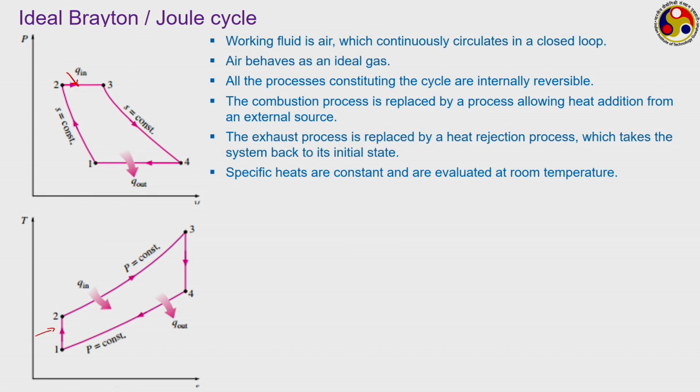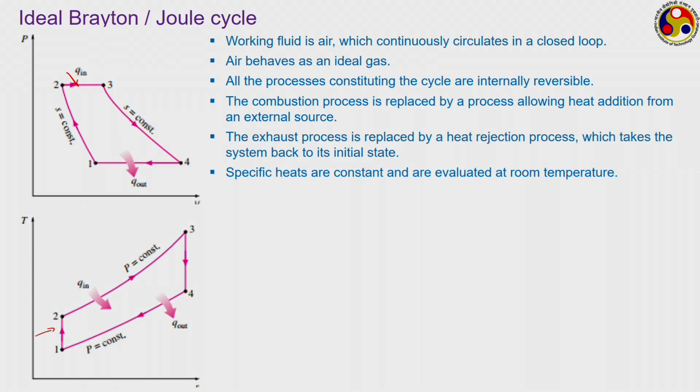To analyze this, we are going to just rehearse the air standard assumptions that we have assumed earlier. We are considering the working fluid to be air which continuously circulates in a closed loop, which is very much valid for a closed type gas turbine cycle. We are assuming air as the ideal gas, and that is the working medium. So, that is one serious assumption, as we have already seen in case of fuel air cycle how that can affect the engine performance. The same is true for gas turbine also, but still for identifying the ideal performance we shall be sticking with air as the working medium.